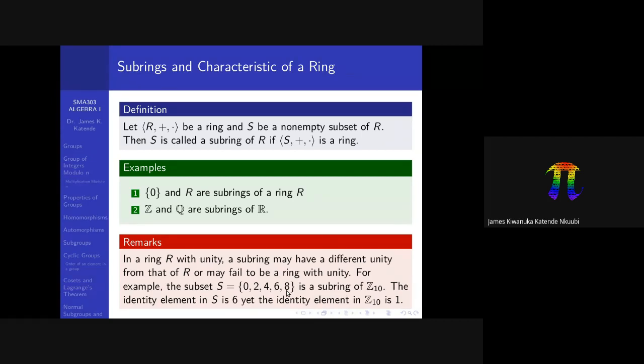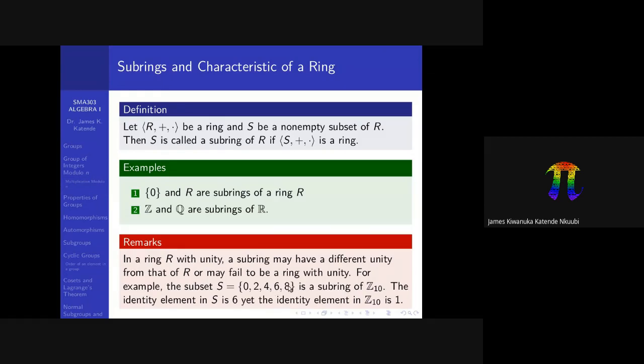But now we notice the following. Z10 has the identity element 1. But here the identity element is 6. Remember, when we talk of identity element in a ring, we're always talking of the multiplicative identity, not the additive. The additive identity always exists, it is 0. So the multiplicative identity is the one we need. But you can check that if you multiply any element by 6, it doesn't change here. So 6 times 4 will give you 4 modulo 10, right?